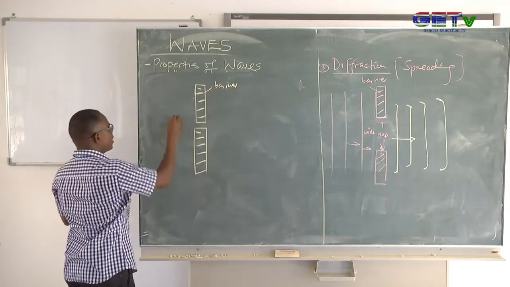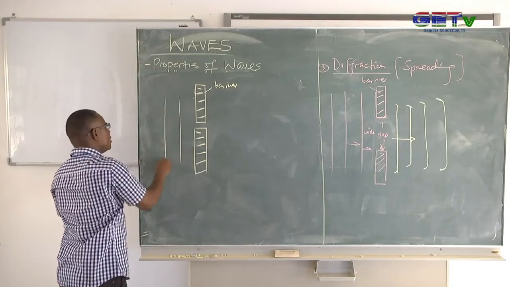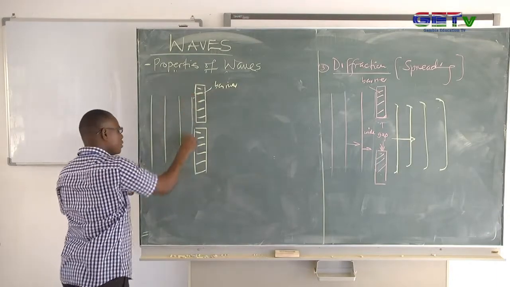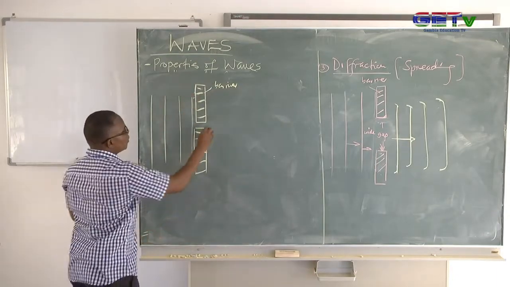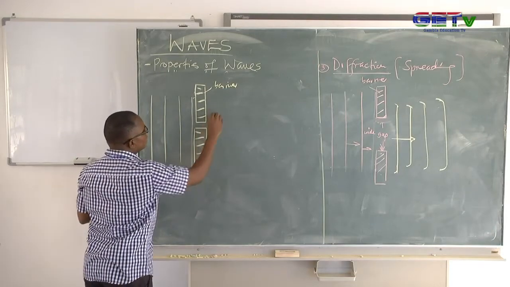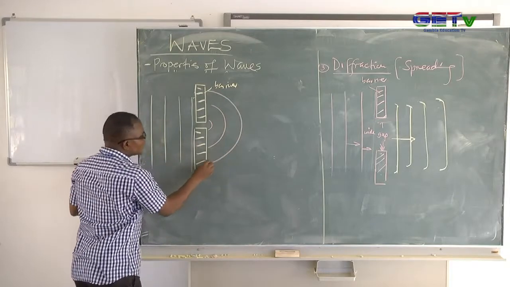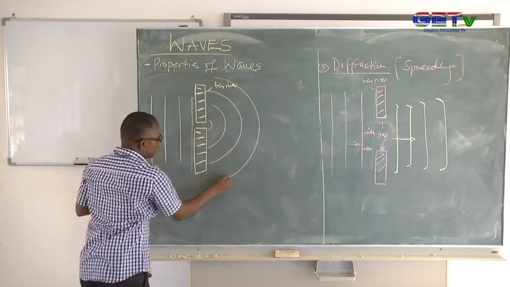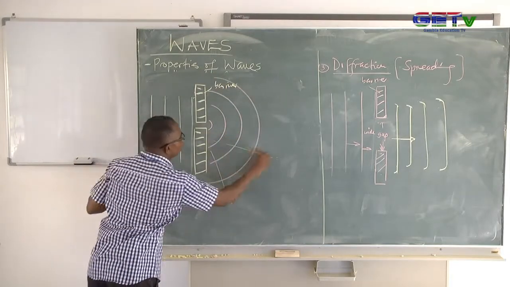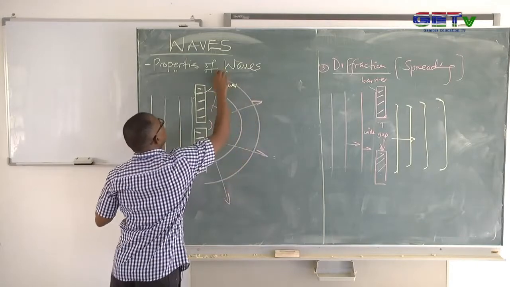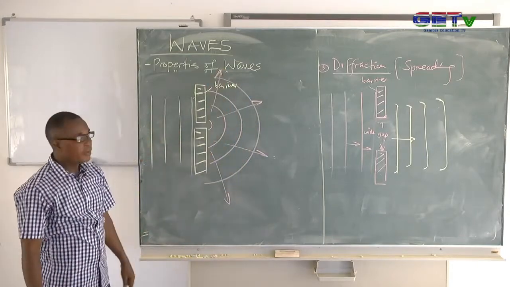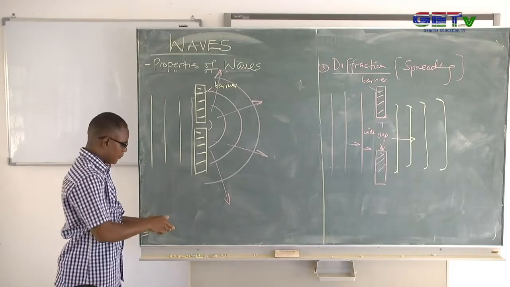Now this is the barrier. Now the wave is still coming in. Wave still coming in. Now when this wave passes through this barrier, it takes the shape. Because the gap is narrow, see what happens. The wave will spread out acutely. So you see more spreading taking place there because the gap is now very small.